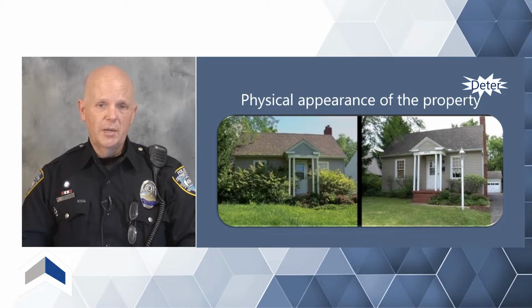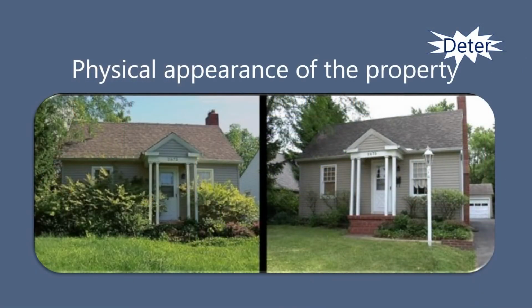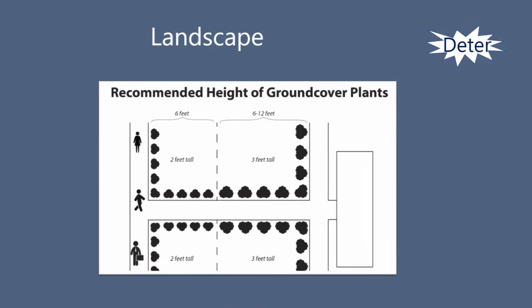From a physical standpoint, the picture on the left, you look at the overgrowth, not only is it unsightly, but it gives the criminals a place to work. It gives them a place to camouflage themselves and gives them a place to go about potentially trying to break into your place undetected. On that same topic, there's some landscape recommendations.